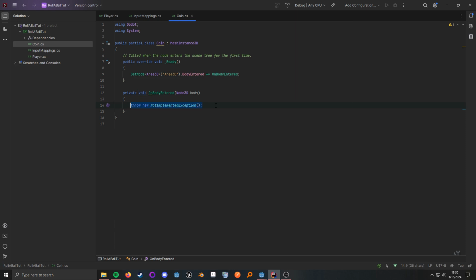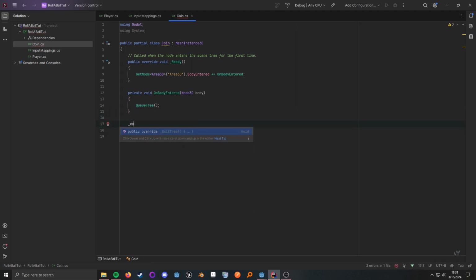So let's go ahead and write some code that we actually want to happen when the body is entered. We just want to QueueFree it for right now. That's it. Now, there is an issue with some of the signal handling in the C# side of Godot.